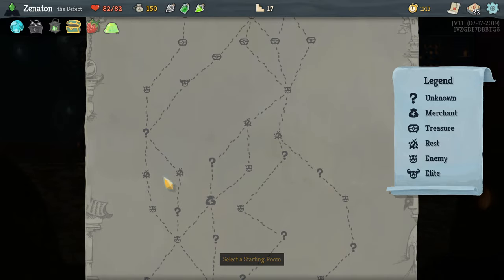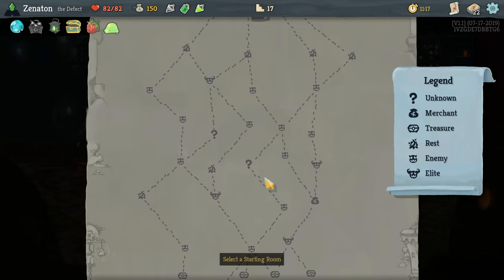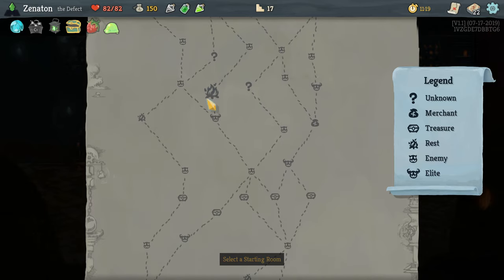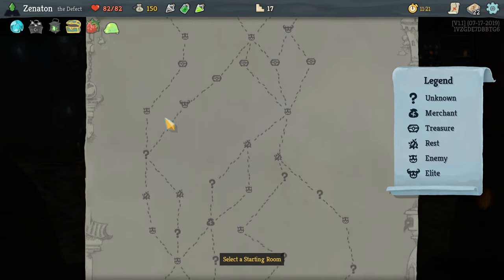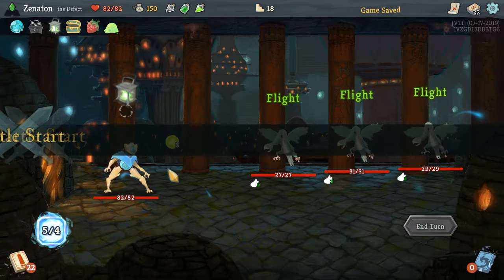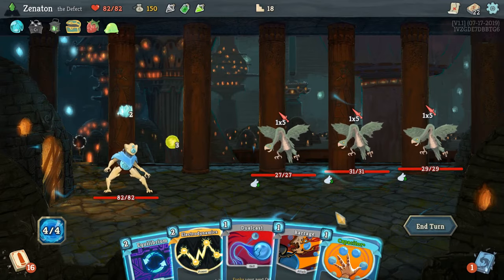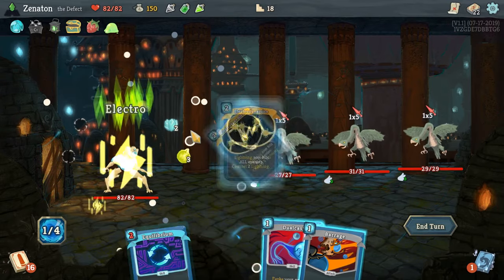So I want to avoid... I don't want to avoid shops. Because a shop is still like a free room, if you will. I just want to find fires now. And I think this path on the left is the best. All right, this is fine. Oh, beautiful.